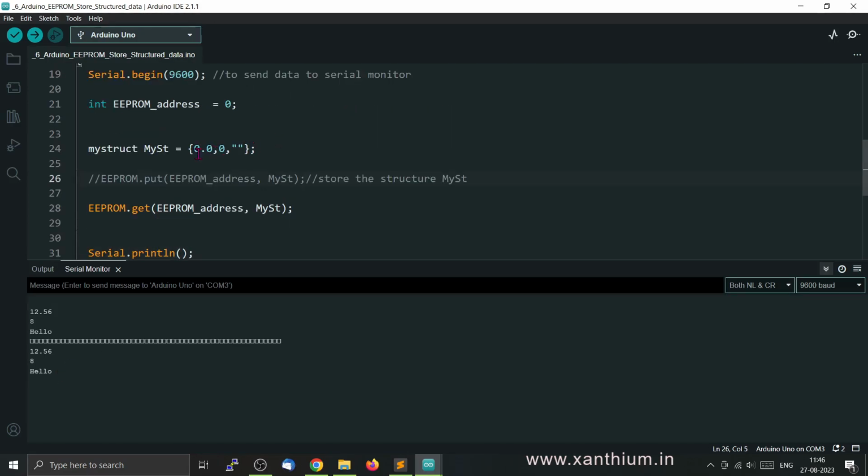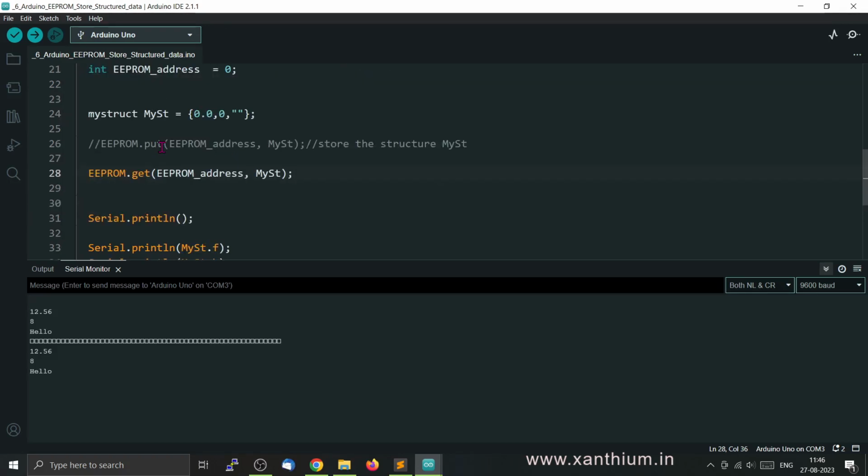Now I have changed the declaration of my array. I have removed all the values. A few seconds before, we have written these particular values to the EEPROM. So when we are using EEPROM.get, all that data is actually stored into this particular variable. I will show you.